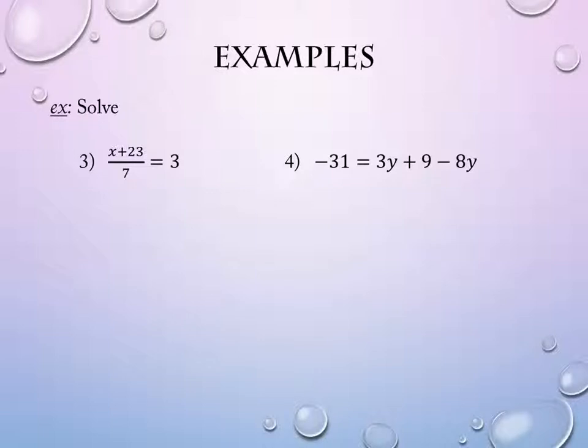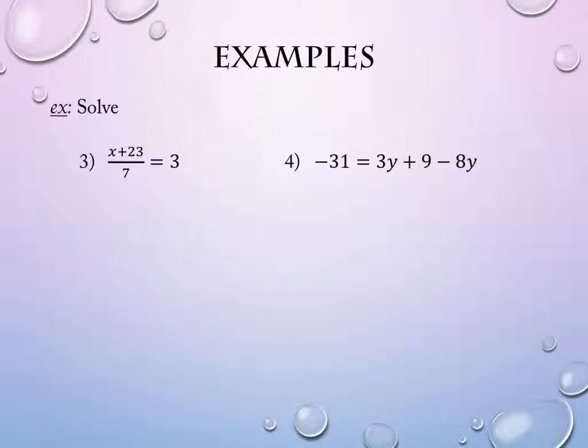Some of them are more straightforward than others, some of them are more difficult than others, but we're just going to have a variety of things today. So number 3 says we have x plus 23, it's divided by 7, and it equals 3. And when we talked about the equations last time, we talked about working sort of from the outside in. Whatever's the furthest away from x, we start there. So can you tell, is the 23 that's added or the 7 that's divided sort of further away from x?